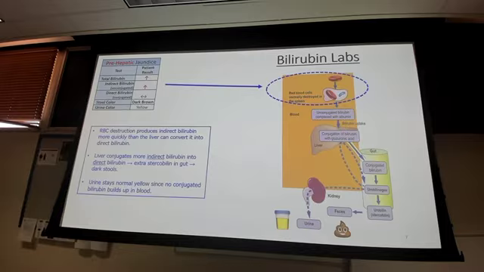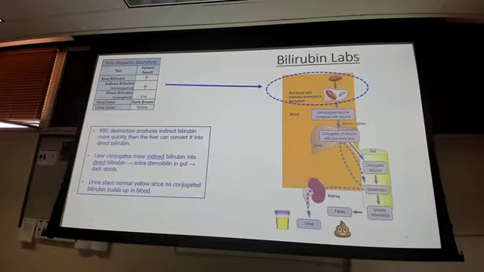You have to figure out, okay, my total is elevated. I don't know, is it the indirect or the direct? I have to figure out why. So typically what you'll do is order additional labs that will tell you which value is actually high. If I give you this on a test, I'll give you everything. Obviously, you can't order a lab, but you're going to have it all. But every one of these causes is going to have a high total bilirubin. So just know that, right? Now you have to figure out why.